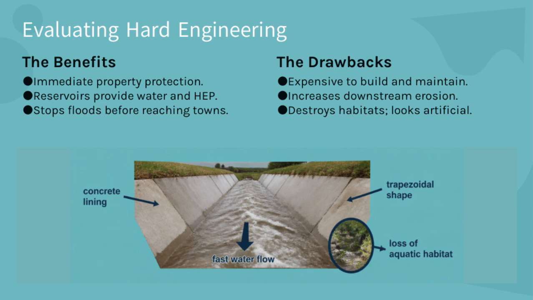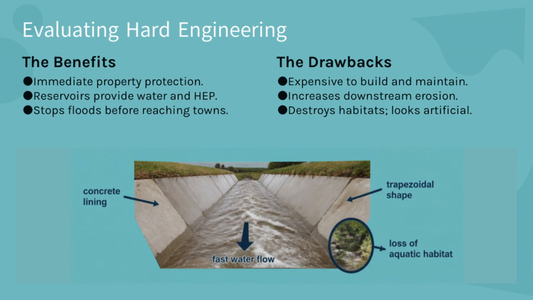Hard engineering can also make people feel safer because the defenses are visible. A flood wall or embankment gives a clear sense that something is protecting the area. But now let's look at the drawbacks. Hard engineering is often expensive to build and maintain. If structures are not maintained properly, they may fail.